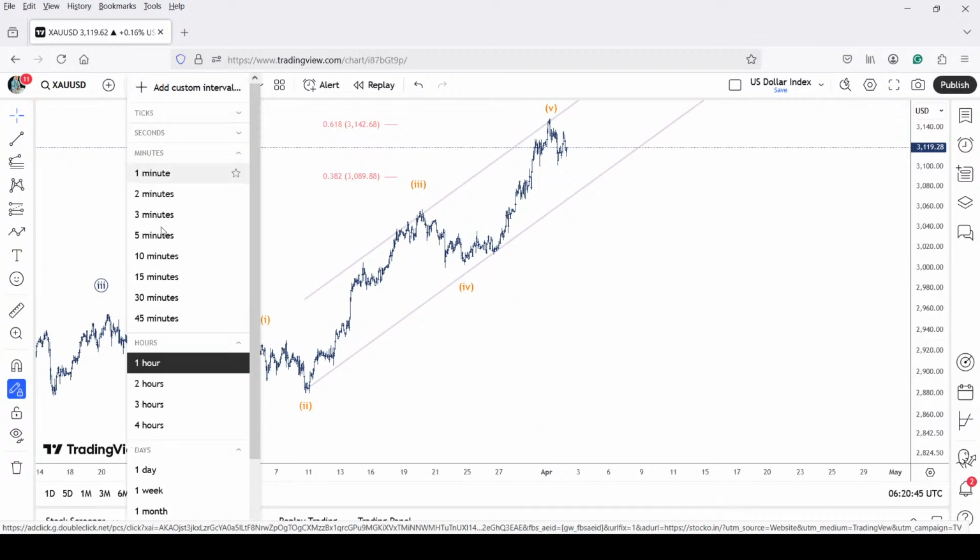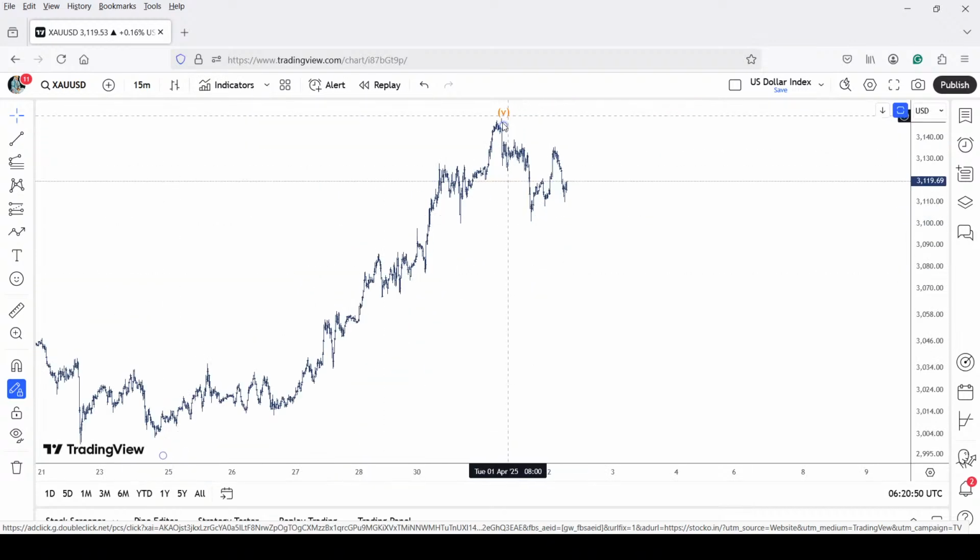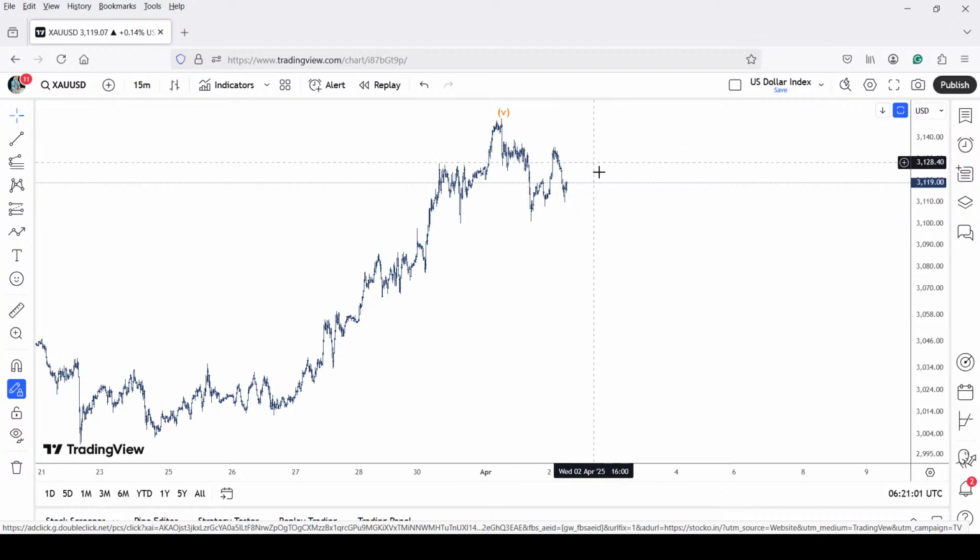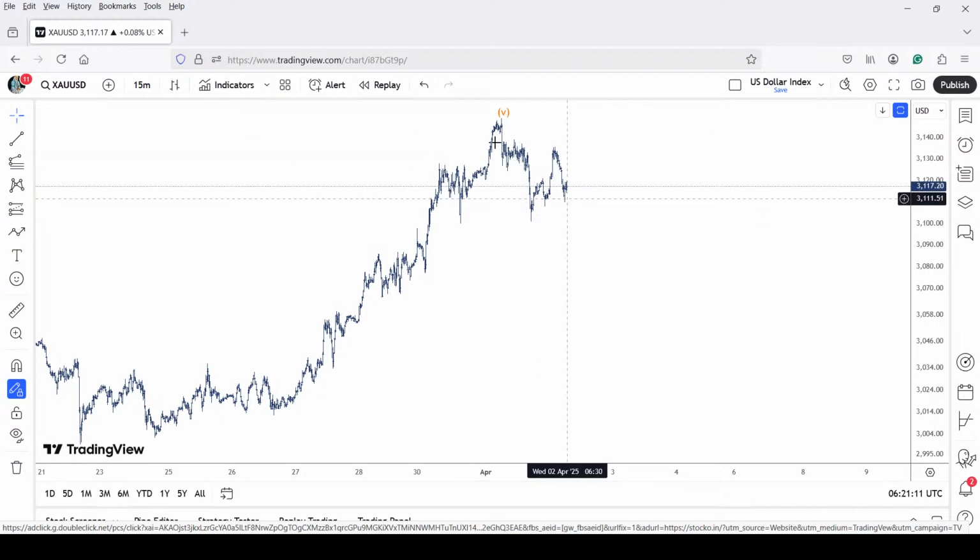Now the drop from 3145, if you look at the drop from that price, it is in 3 waves, unless it's carving a triangle, A B C D E, or A B C and E. It could be wave 2, or otherwise I think it's an ABC, and it's also bounced from the previous wave 4 of one lesser degree. So we have to respect what we are seeing right now. It's a corrective decline, and it's a corrective rally as well.